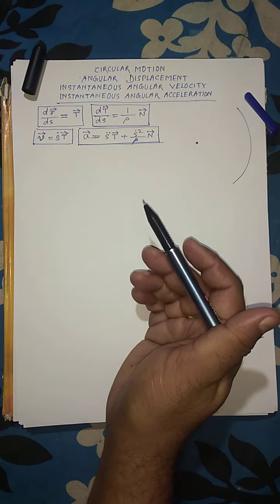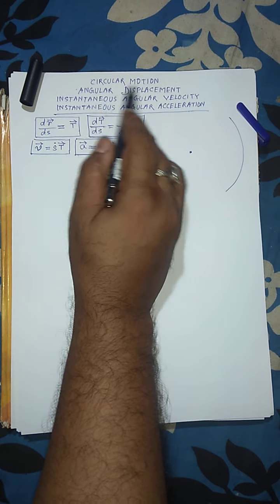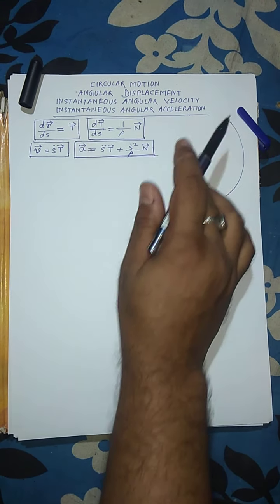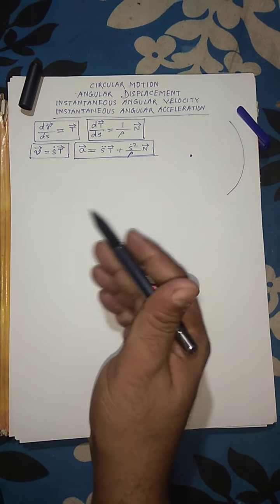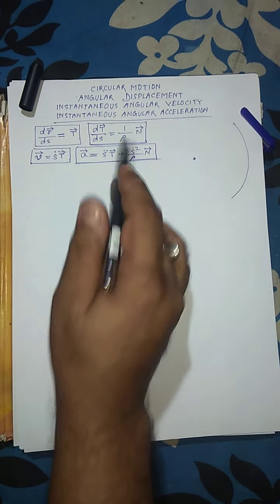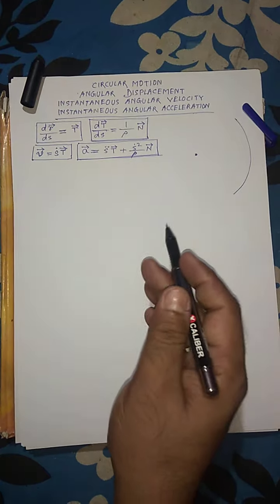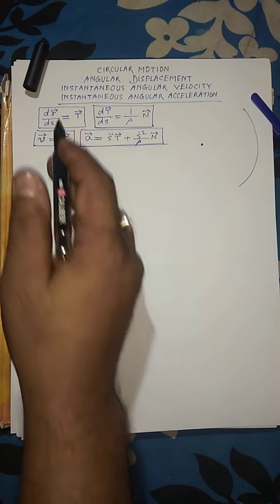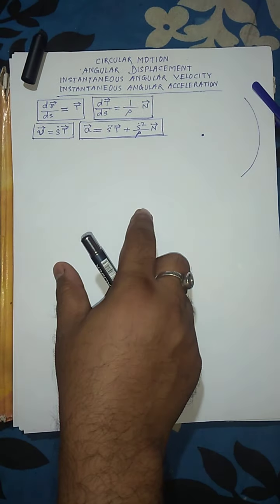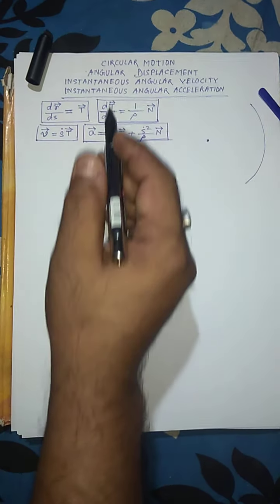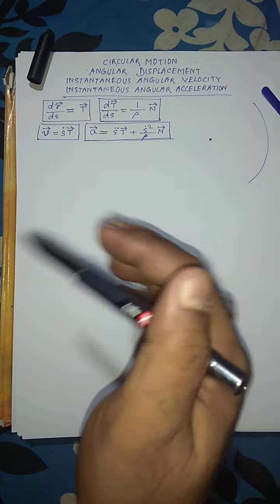I'm Pranasish. I am back here to give you ideas about circular motion, angular displacement, instantaneous angular velocity, instantaneous angular acceleration, and their relationships with their linear counterparts. These are the very useful expressions we find while analyzing the curvilinear motion of a particle. And I'm quite sure the knowledge you gain from this video will just be superficial unless you have gone through exactly the last three videos in which these expressions were beautifully deduced with detailed explanation.